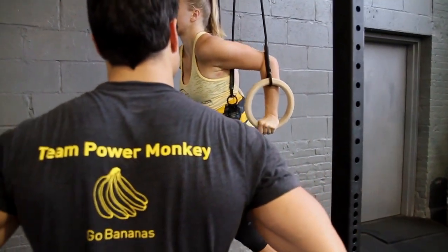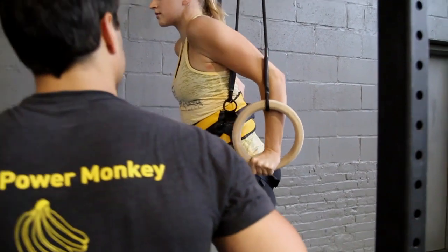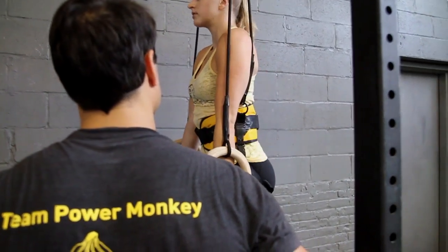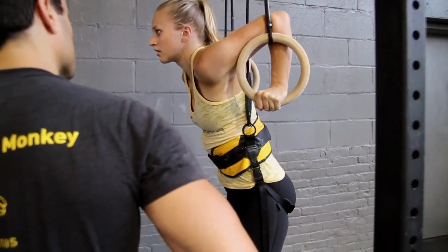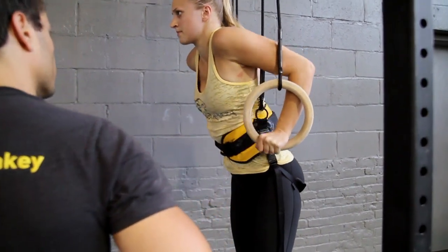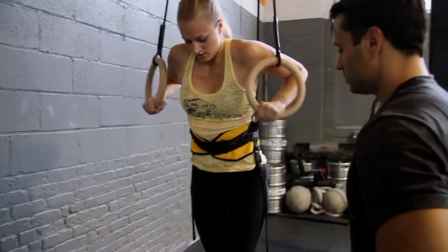Good, let's do two or three more, just like that. I don't care about the speed, more about the range of motion. Very good. See, that bottom part of the dip is key. One more time. All the way down, really feel the bottom part of it. Feel the front part of your shoulder, the front of that deltoid, getting a nice stretch. Awesome, come down.